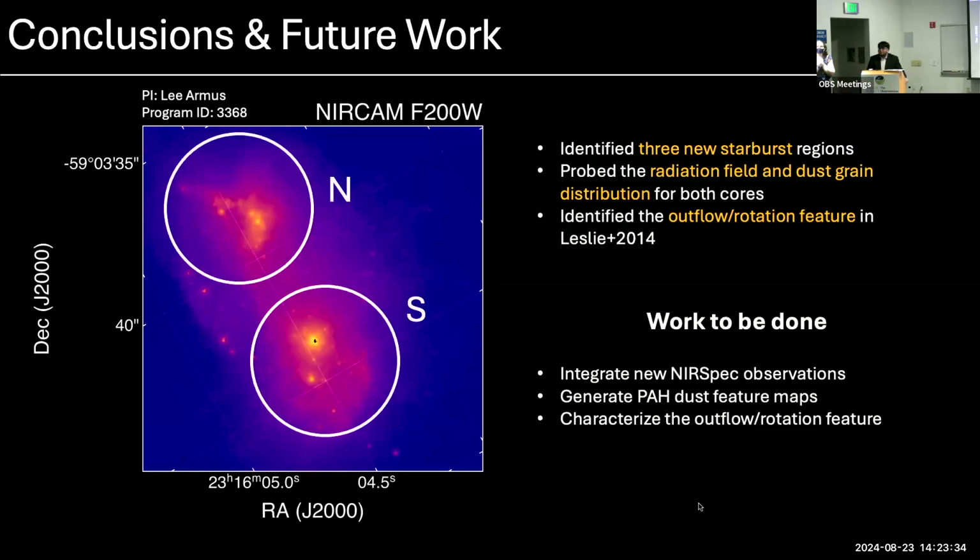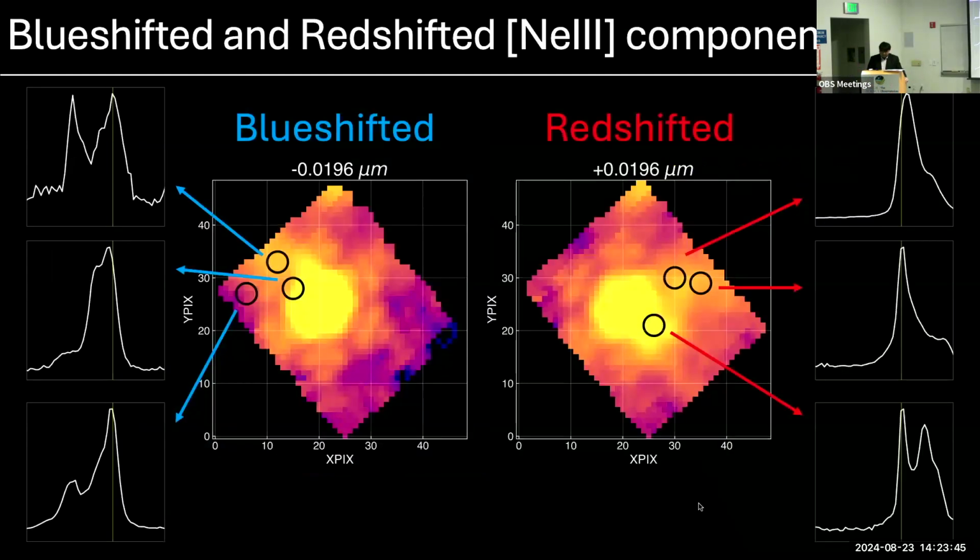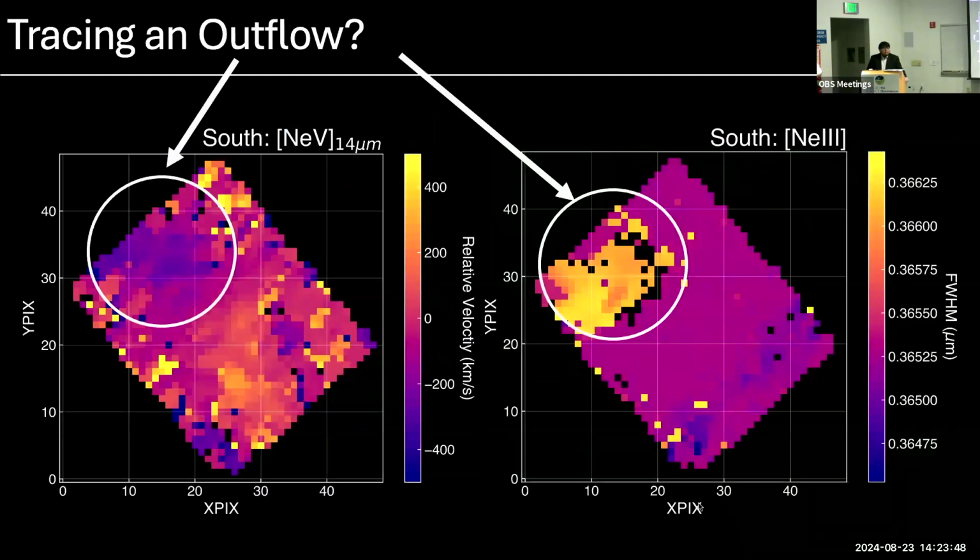Hey, thank you, Johan. Any questions? Anna: That was really interesting, the new outflow feature that you found. And you mentioned that it could be either an AGN or this outflow. What kind of observations could tell which way it goes?